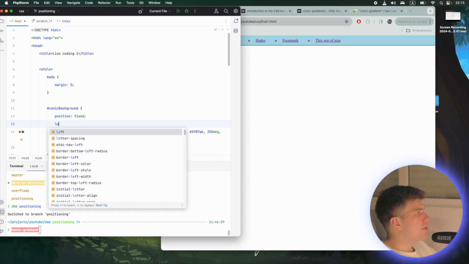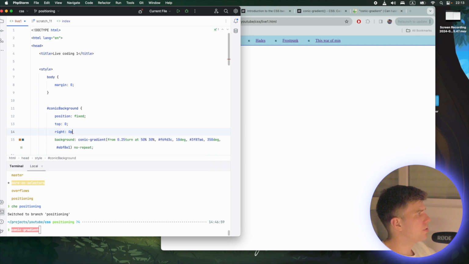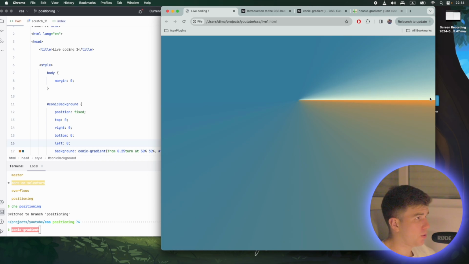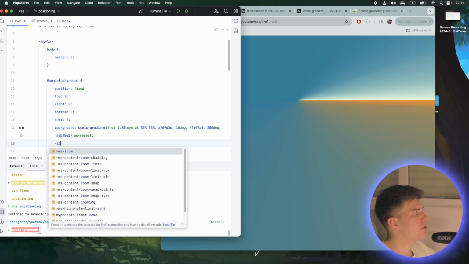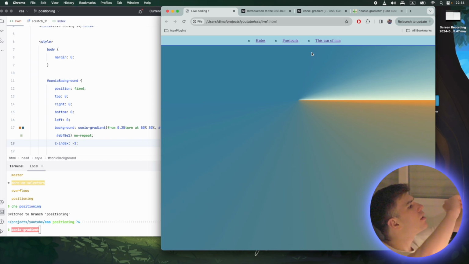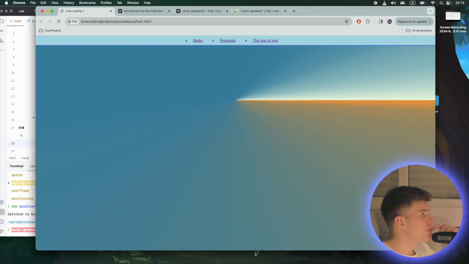Let's start with top 0, right 0, bottom 0, left 0. Let's see what we have. Wow, now this looks beautiful. But also I'd like to set its Z index to -1, because we want to see our navigation bar.